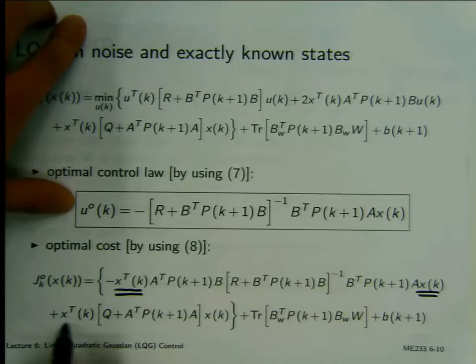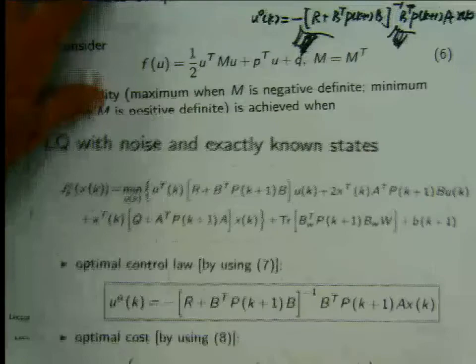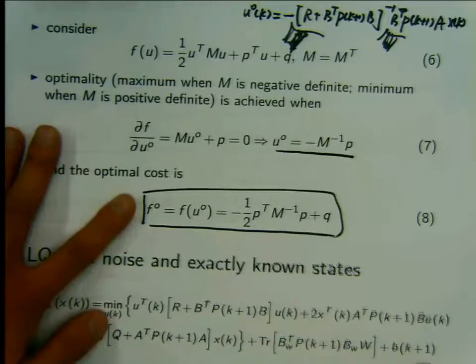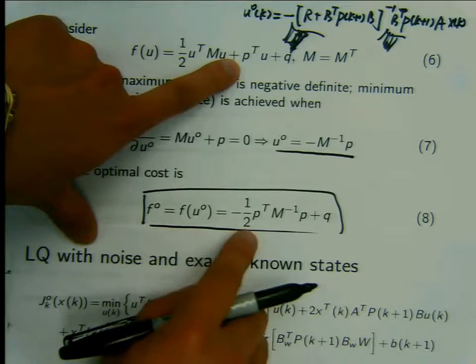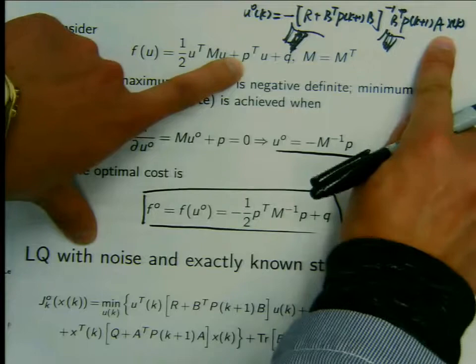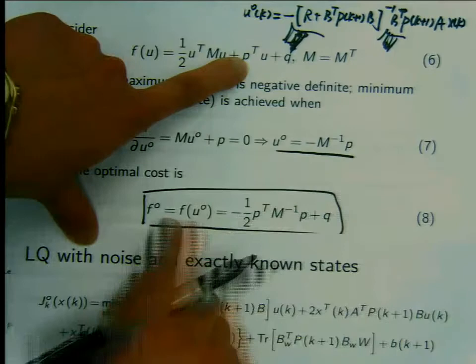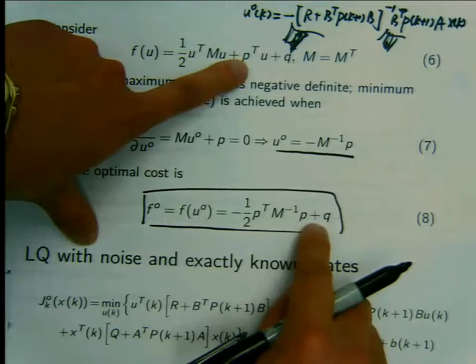Since it makes sense here, yeah. I think it's worthwhile to dig into the details. So let's see. Here, the optimal cost is going to be a quadratic function of the p vector here. And as you have seen, the p vector is going to be related to x. So immediately you see the optimal cost is going to be a quadratic function of x. Okay, and then there's going to be a constant term q, which is independent of u here.